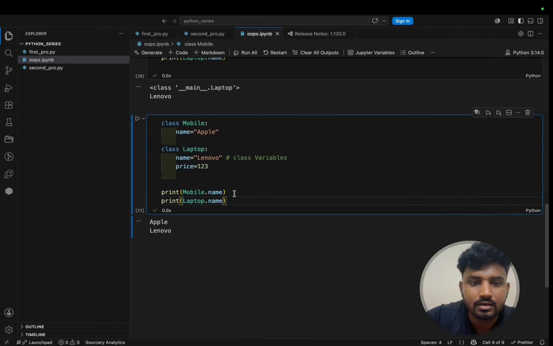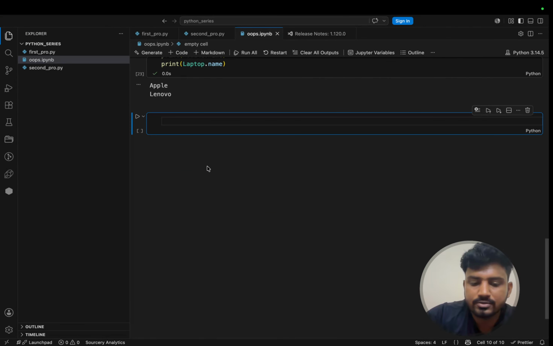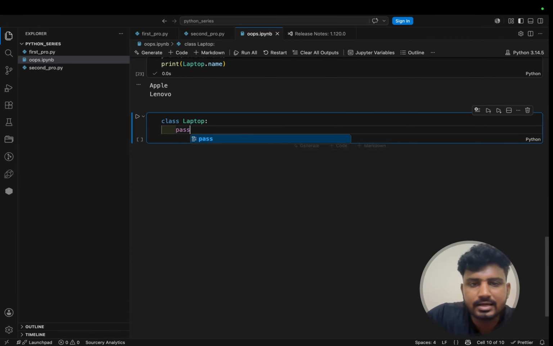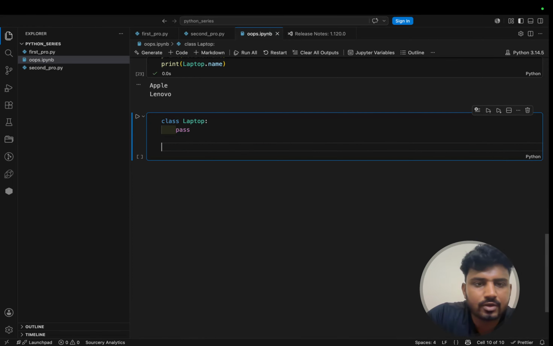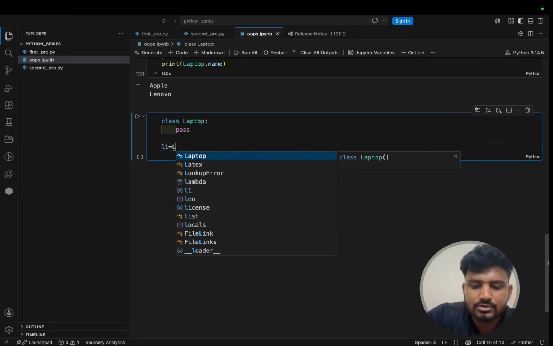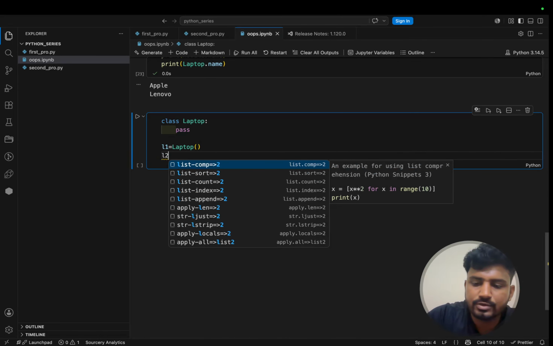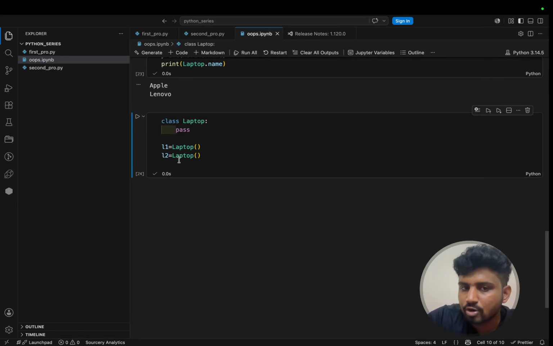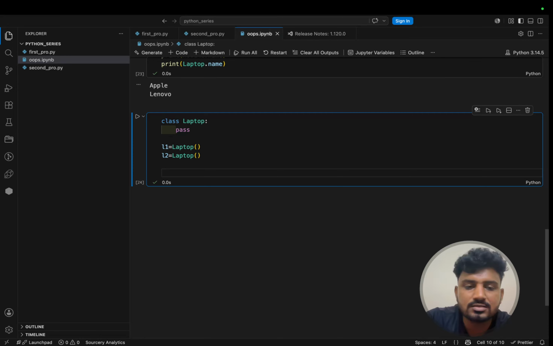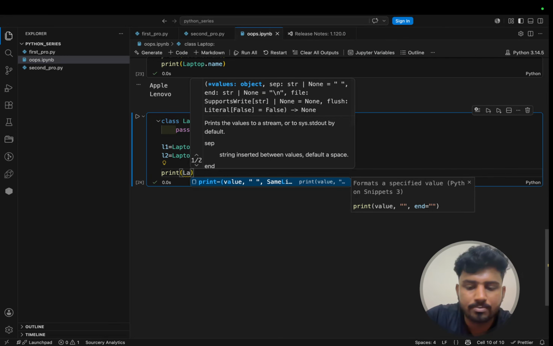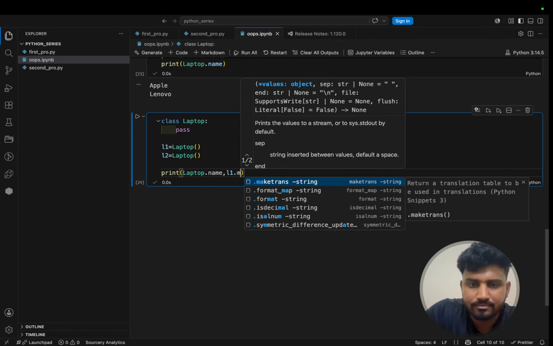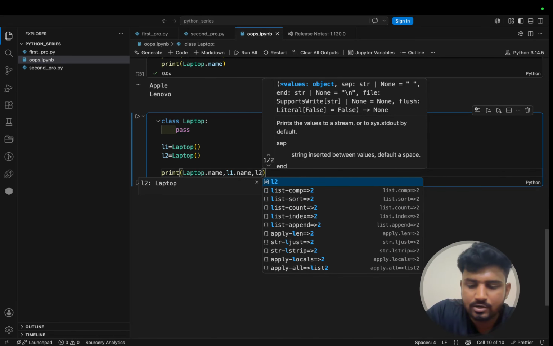Okay, so let me come here and let us write a code now. See, what I'll do, I'll create class laptop. Then name I'll not create. Let us create empty as of now. See, empty I'm creating. Same thing, I'll create L1 is equals to laptop of. Same L2 is equals to, once again laptop of. Now you tell me how many objects are being created. Can I say 2 objects? Done. Now after this, if you print laptop dot name comma L1 dot name, I'm printing in one line only, L2 dot name.